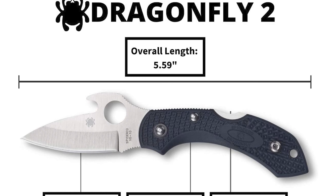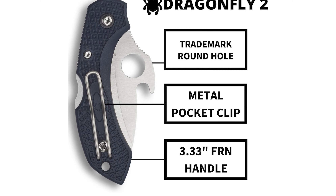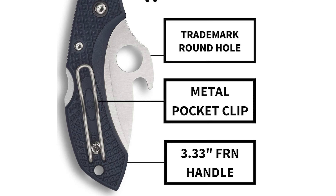It also comes with a partially serrated cutting edge. It has a 2.28-inch long blade and 5.59-inch overall length. This blade includes both plain edge and spider edge grinds. This combination edge blade offers powerhouse cutting performance. It includes a pocket clip, Spyderco round hole, and a sturdy back lock mechanism, providing convenient carry, one-handed operation, and serious functionality.